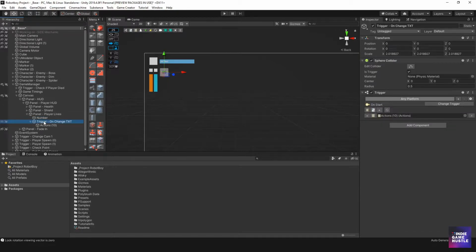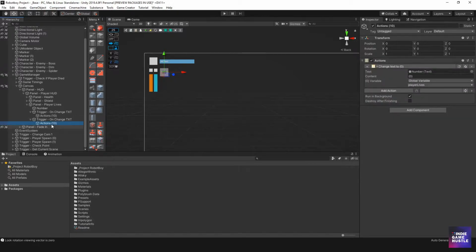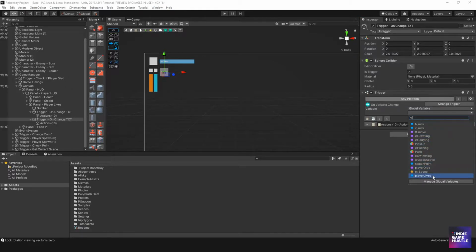All right, so what I'm going to do is actually copy, so Control D, and instead, we're going to do on variable change with this one. So this trigger is going to, instead of on start, we're going to say on variable change. So on a variable change, and the variable change that we want is player lives.